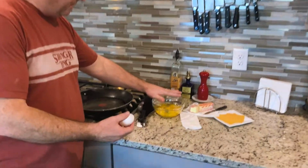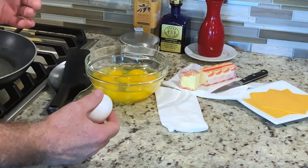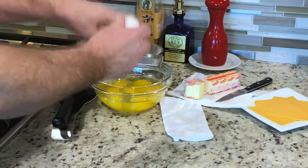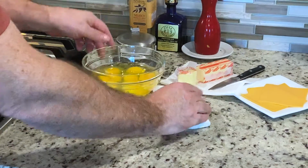We're going to have 2 eggs per person. One of the things that's a little bit of a pet peeve is you never crack the egg on the side of a bowl, because the shell goes into it and you're more likely to get shell in your egg. So always crack your egg on a flat surface. We've got 2 eggs per person.